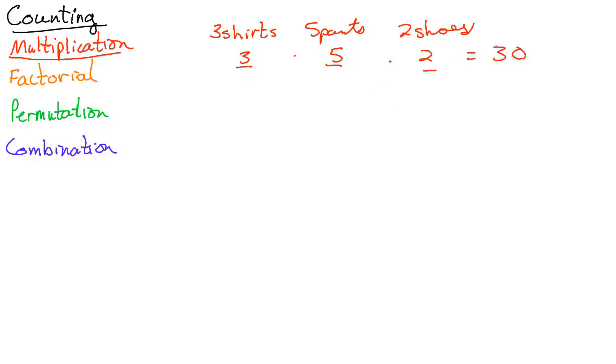That's what the multiplication principle is. You could have three options in the first bin, the first spot, five options in the second one and two in the third. It works the same with pizza. If you have seven different sauces and five different cheeses and three different meats, then the number of different pizzas you could make with one sauce, one cheese, one meat becomes seven times five times three. You get 105.